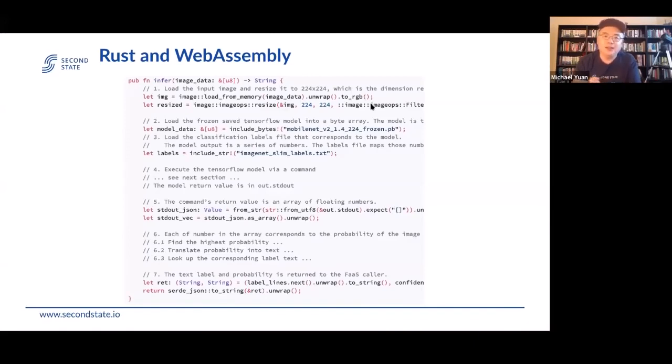That is what we call, in our way of doing things, a high performance function. It's a function written in Rust and compiled to WebAssembly so that it can run at full native speed. And it has access to the operating system or other system resources that can make it run even faster. For instance, in TensorFlow, we don't have to rewrite TensorFlow in Rust. We just make a system call from the WebAssembly runtime, which shows how flexible the WebAssembly runtime is. On one end, it integrates with JavaScript. On the other end, it integrates with the native operating system.